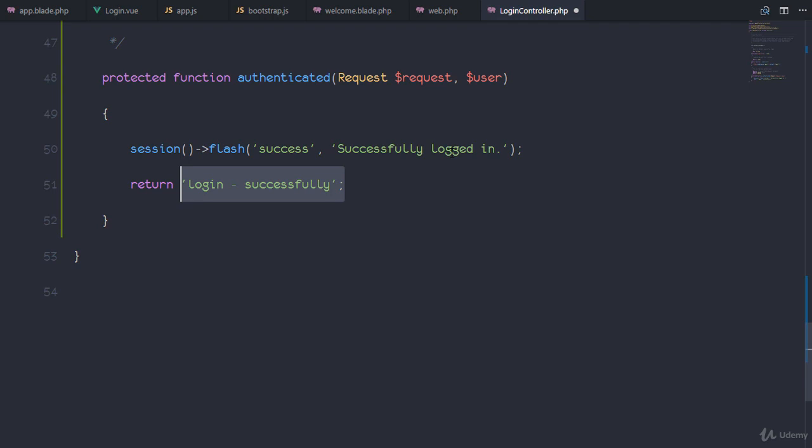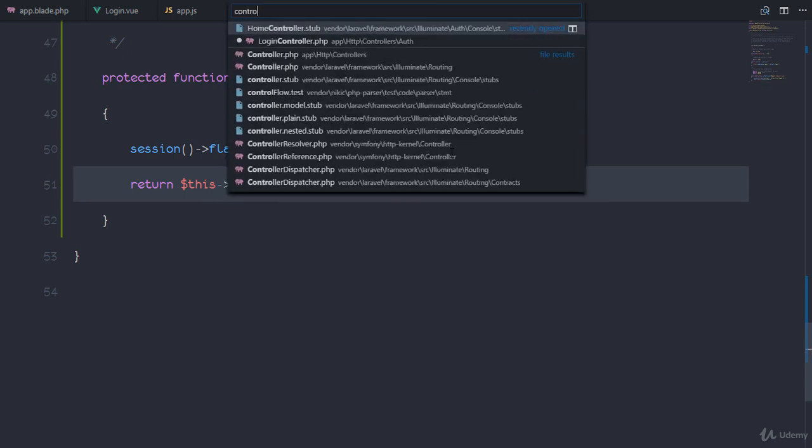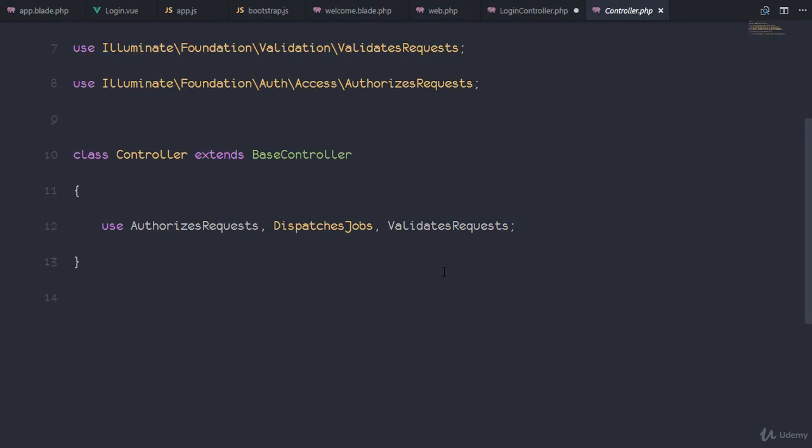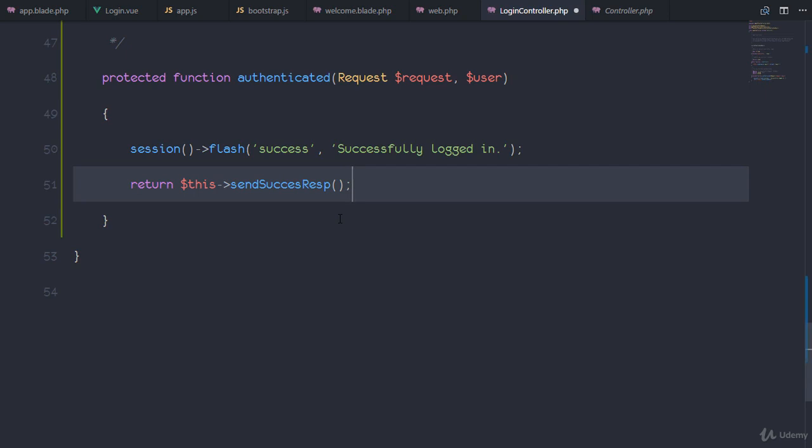Now, this is actually where we have to decide what sort of responses we want to give back to our front end, right? Because we need to actually have a standard, because there are a lot of standards out there to actually return responses to our front end. Okay, so when I'm actually building APIs, I have a helpful method which I call maybe send success response, and this method is always in my controller.php so that it's available to all of my controllers. And the method actually takes in the status code and the data that I need to pass to the front end and formats it in a particular response format and sends it as a response.